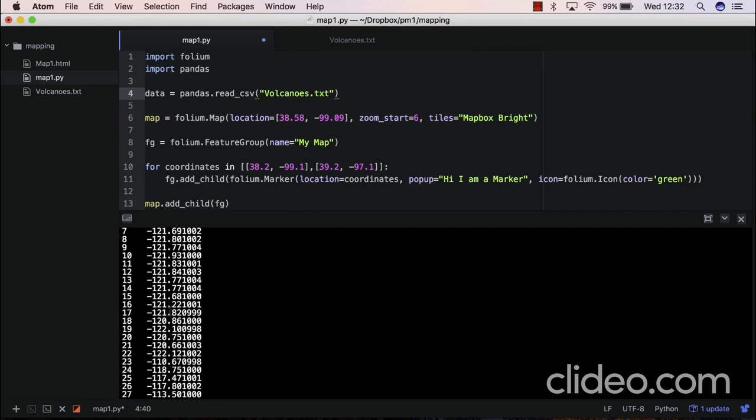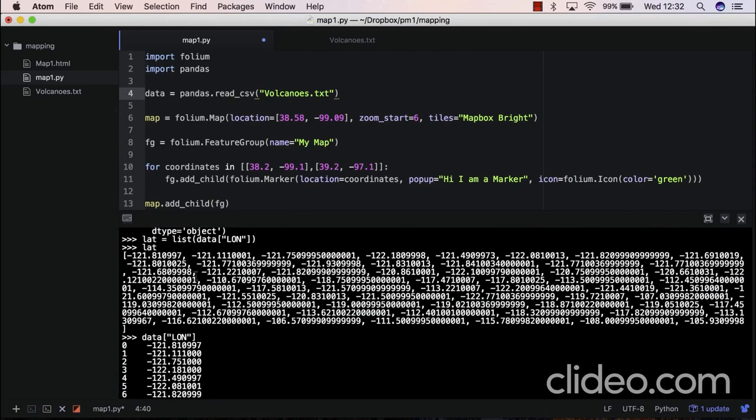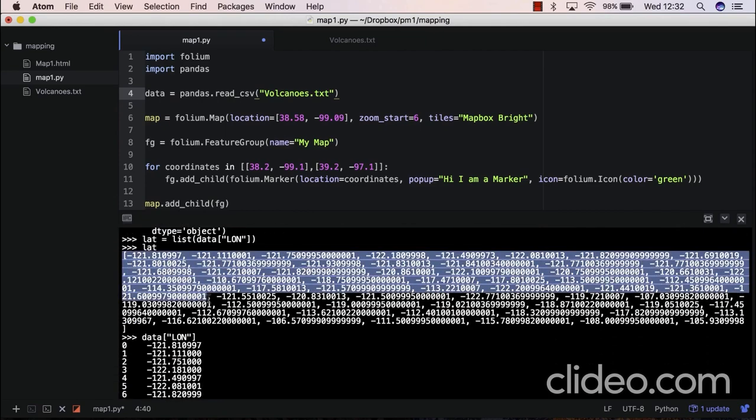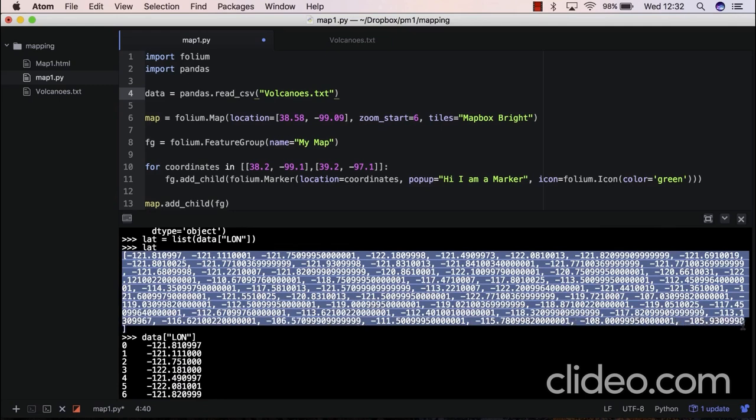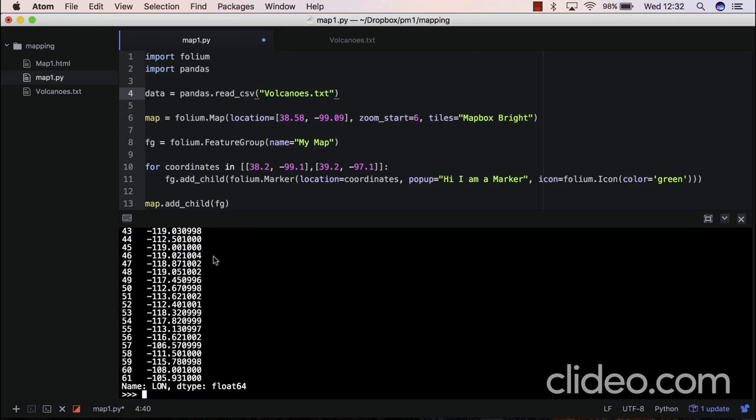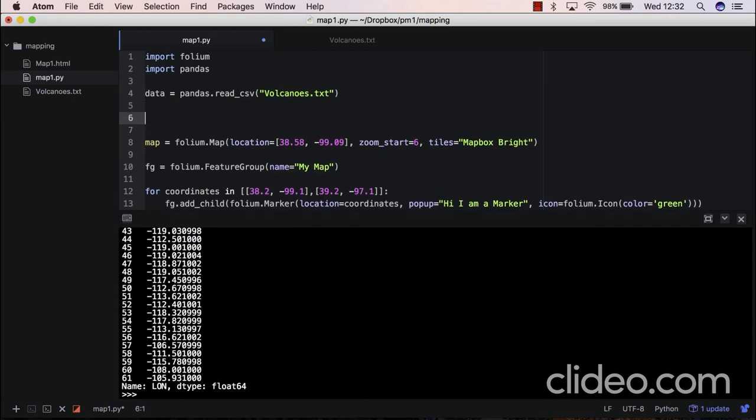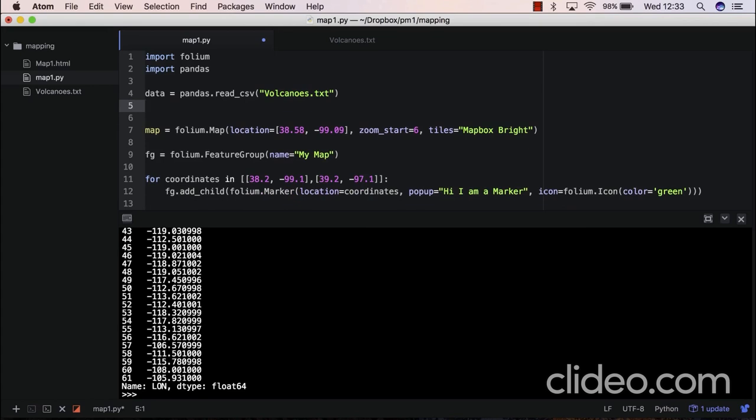This will also show up as a similar object. So this is a series object, and this is a list, but I prefer to work on a list because working on lists is faster than working on data frame series. So the idea is to have two lists here. lon equals list(data['LON']). Copy that, paste it here, and the same thing goes for longitude. So we have lat and lon lists.